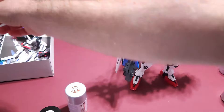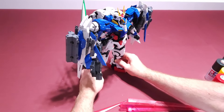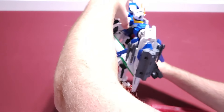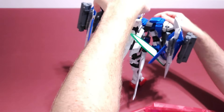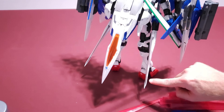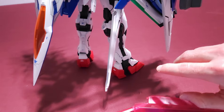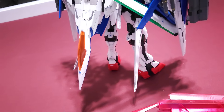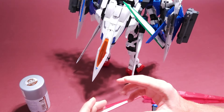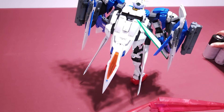Let me pan around real quick. I'm going to try to turn him around — it's a little hard to stand. He's a neat Gundam and definitely has some features the others I've done do not. Here's the back — I think it looks pretty great. Right here you can see the silver. It's only on these swords and I don't know if you can tell how awesome it looks, but it's a really nice silver. If you're using silver I'd suggest TS83 — you don't use it a lot on Gundams, but when you do it really looks like metal.